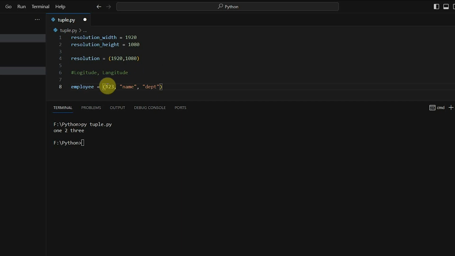Once you create it, you won't be modifying it. Such kind of related values, you want to make it as a collection and keep it, then you can use tuple instead of list. And list is usually used for such kind of requirement wherein there is an evolution on that, like you might be adding, removing the values very frequently in that. In such kind of scenarios, you will be using your list. But in this kind of scenario wherein you want to group it and keep it and you might not be modifying it in future, such kind of requirement, you can use tuple.